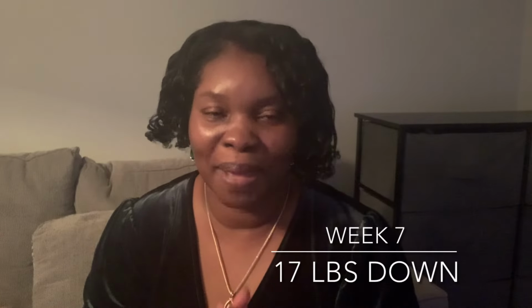I do have one more update. For those of you who follow my Zepbound journey, let me show you this dress. Look at how big it is. I got this dress for Christmas. You probably can't see it because my lighting is bad, but this was my holiday party dress, and this dress is way too big. So I've noticed the past two dresses that I've worn are getting to the point where I'm going to have them taken in, because they are starting to get a little baggy on me. So just wanted to share that update with you.